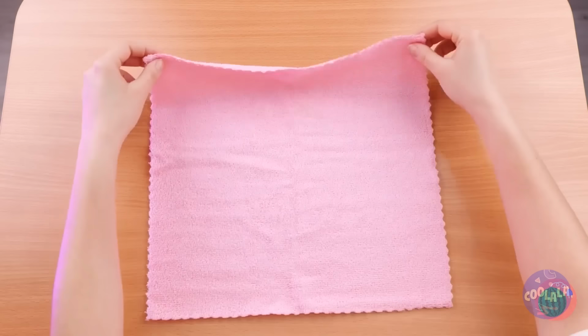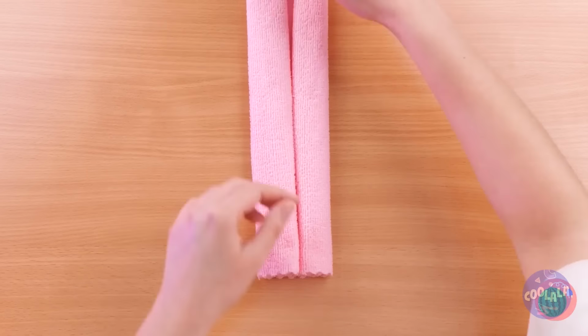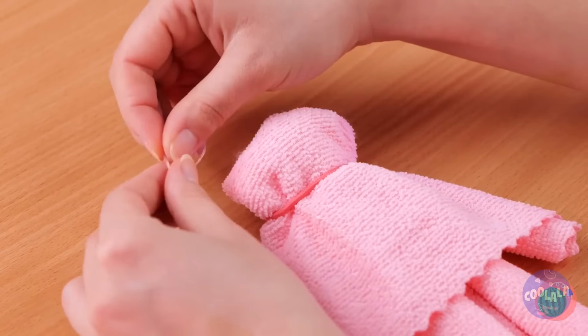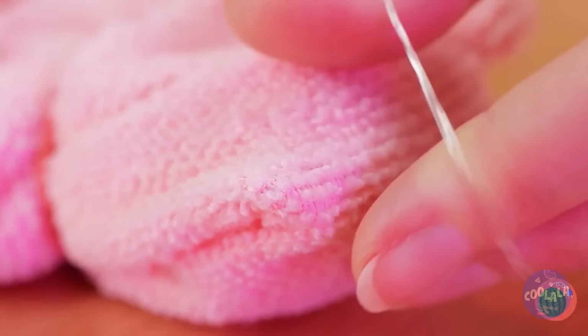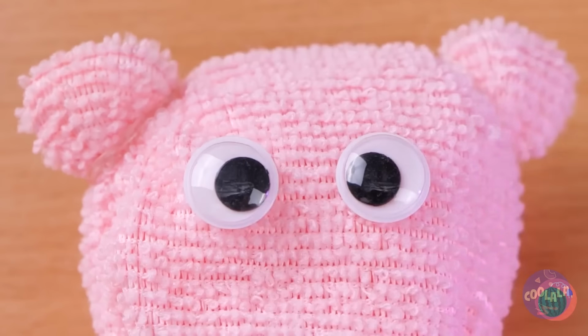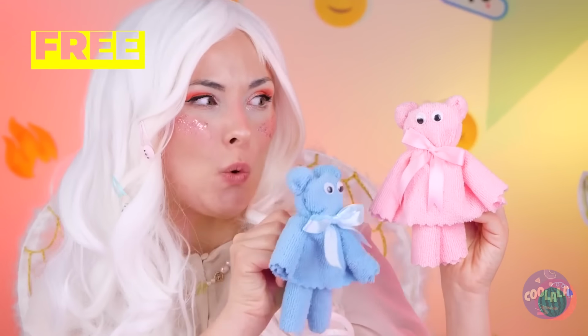Aw, don't cry. Let's make our own cuddly buddy. No sewing is required. Just fold up the cloth. And use some rubber bands to keep things in place. You can't go wrong with googly eyes. Or a big bow. So fun to make, you'll want to make another.